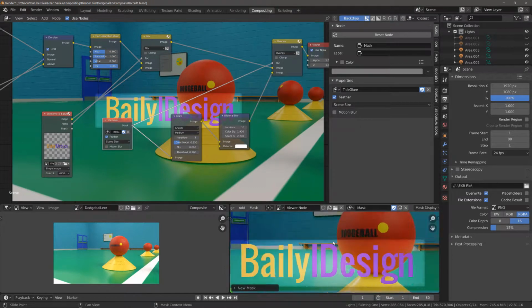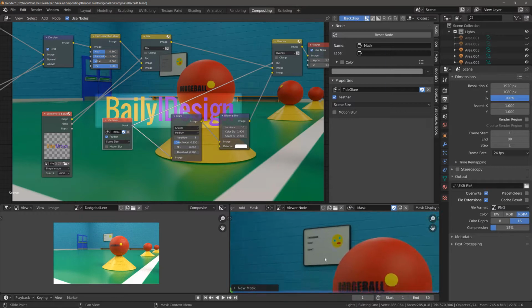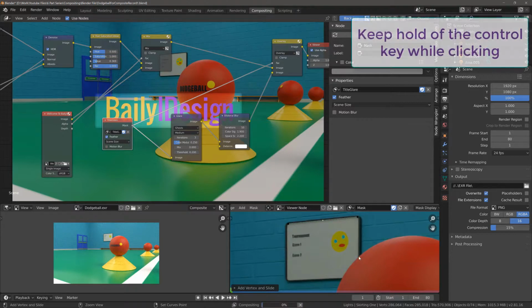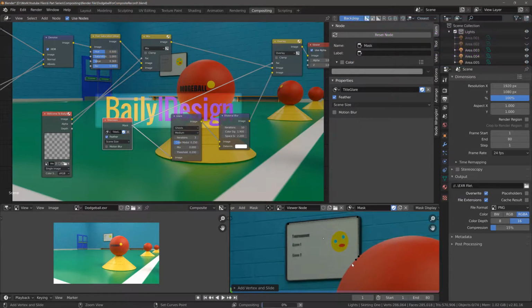What I'm going to do is I am going to zoom in once again on our whiteboard here in the background. And now it's going to be a matter of adding some control points. I'm going to hold down Control on my keyboard and left click to create a single point. Then we're going to left click about here, another one down here, and just being careful about where you position.